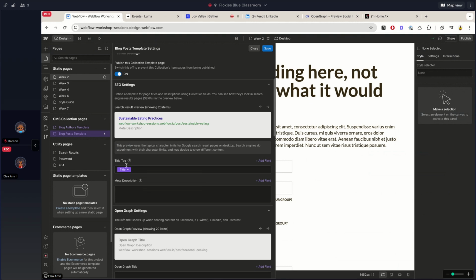And that's because we dynamically put the title as title. Whereas if you try to type in something and then you flip through, you'll see it's the same for all of them because it's not getting that information dynamically from the CMS. So for CMS collections, you use reference fields so that it changes according to the CMS item. But you can also add extra content here that is going to remain the same for all of them.